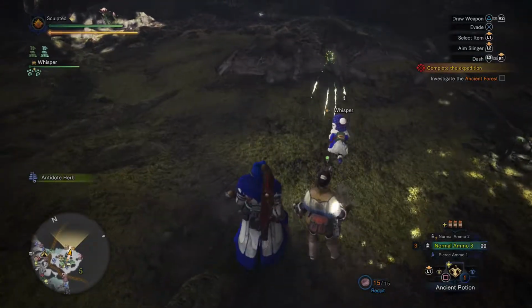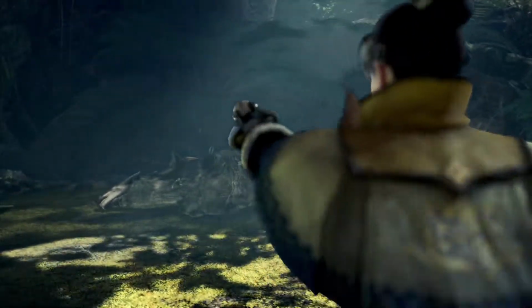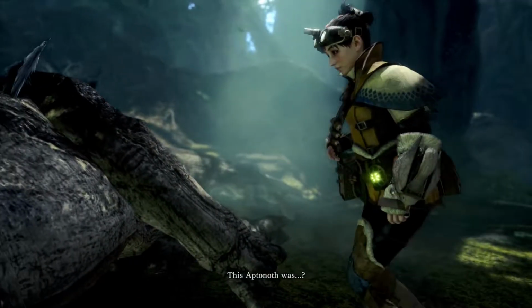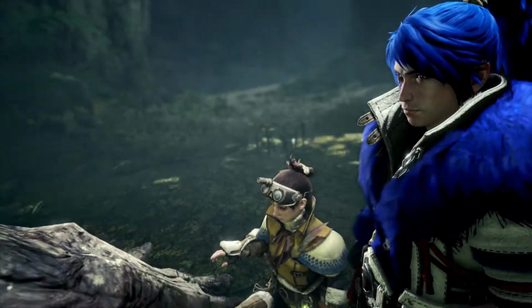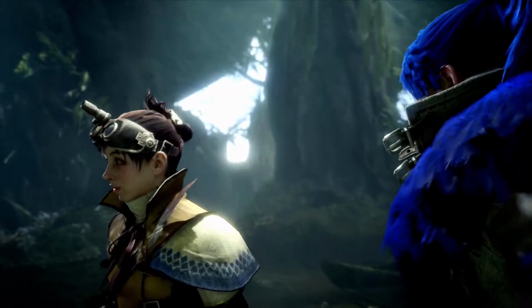Oh. The air feels charred. Okay, what is this? What do we see? What do we find? I'm kind of confused. I thought we were that close already. Never mind. Whatever. This Abadoth was... yeah, he was hunted. Uh-oh. Oh, the fisheye lens situation. So cliche. These spikes, are they? Oh, snap. I think I know who is coming.